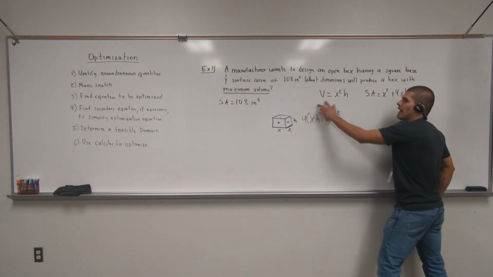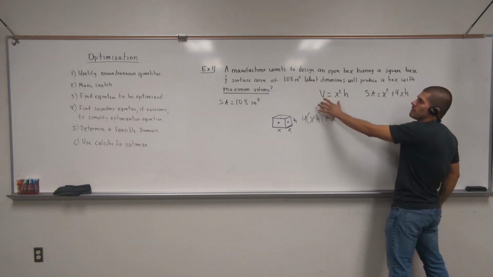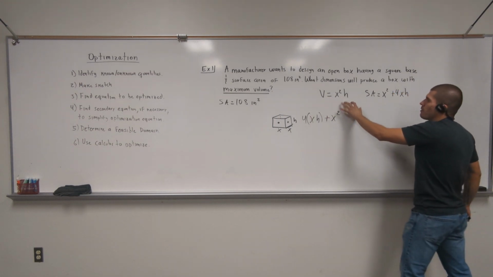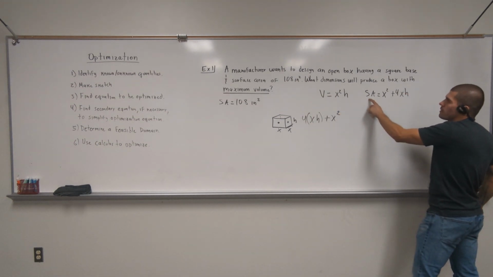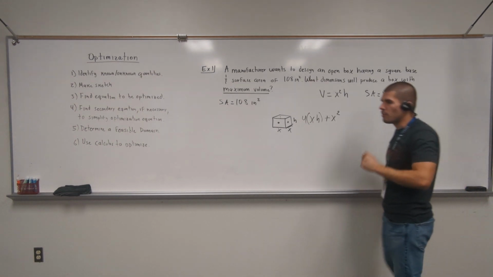Right now, I have an equation that relates to volume, but there are 3 variables involved, so that might be difficult to deal with when we take a derivative. So what I'm thinking of doing is utilizing the fact that I know the surface area is 108 to replace one of these variables. That's going to be my plan.